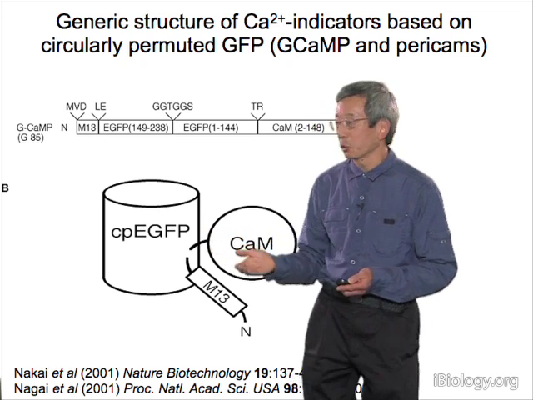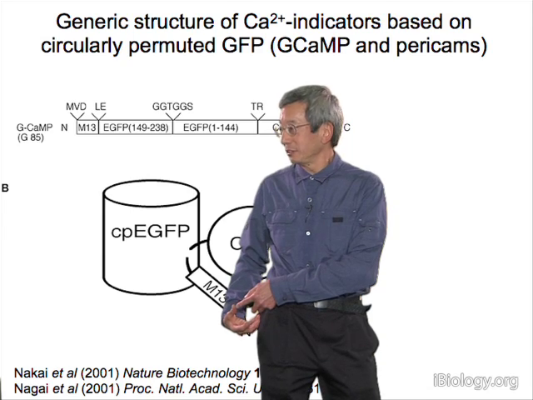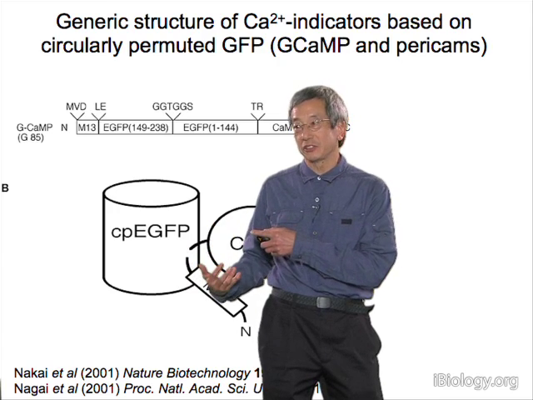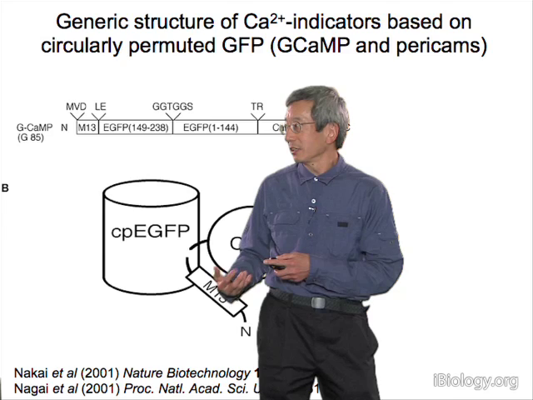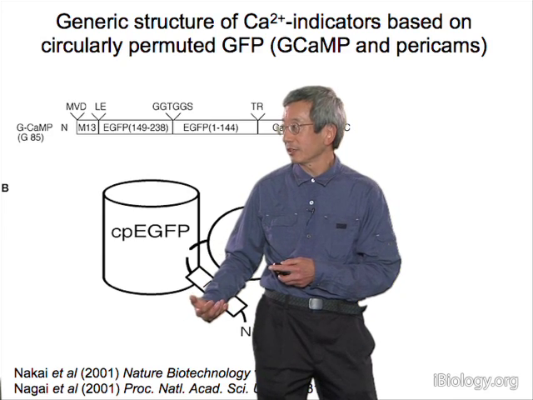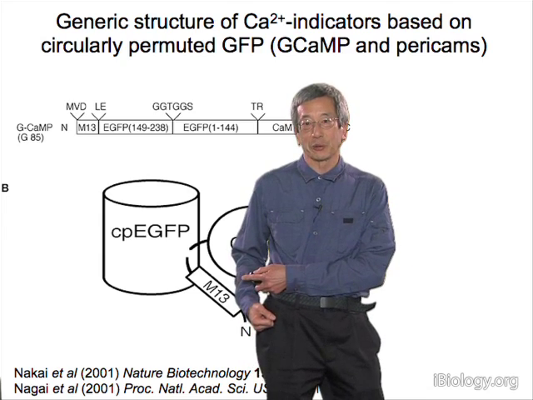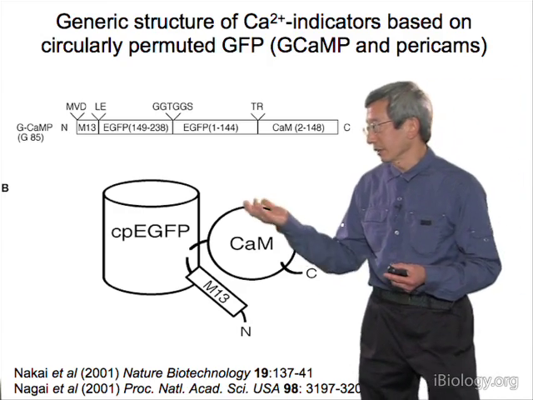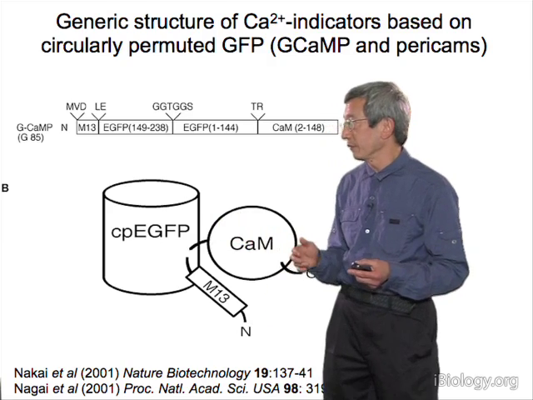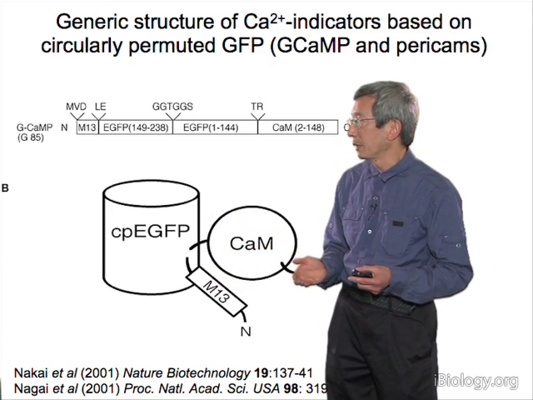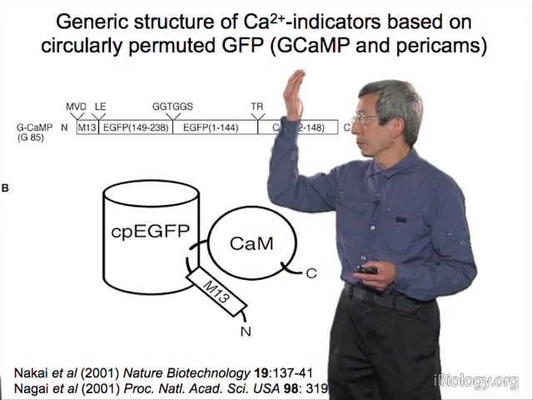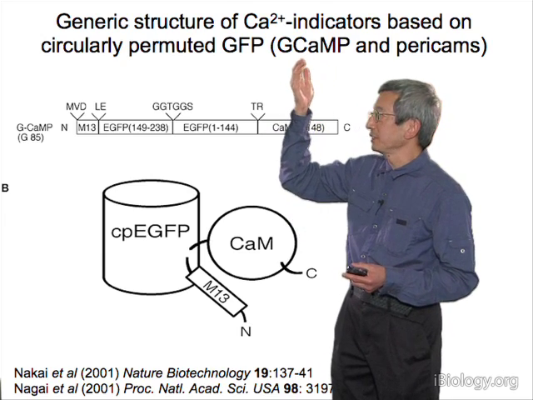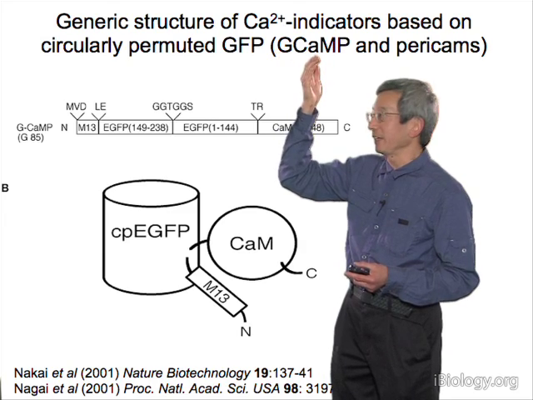So basically we've created a wound in the side of the fluorescent protein, and that wound hangs open and depresses the fluorescence until the calmodulin sees calcium. Then the calmodulin grabs onto the M13, they lock together and locally stitch up the wound, and we restore the fluorescence. And this can all happen in just milliseconds, or a few hundred milliseconds, which is the speed of calmodulin. And this has become very popular. It's called GCaMP, which is a sort of pun on calmodulin being stuck inside GFP.